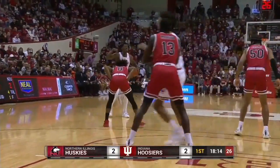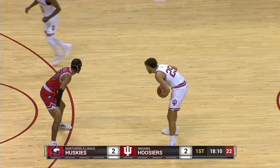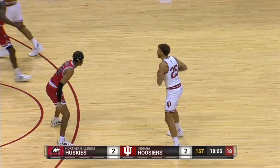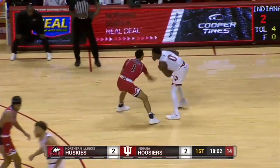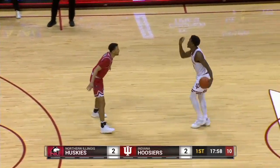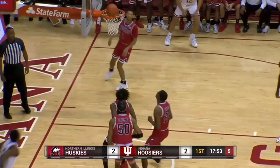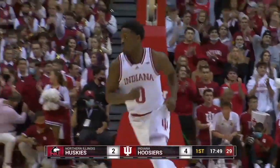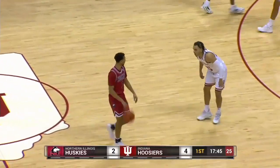Trace Jackson Davis looking. Mikey got a piece of it but apparently it still goes in. Two-two tie. Grace Thompson with the ball out between the circles, directs a little traffic, fires it off to Xavier Johnson. Johnson against Hankerson, starts his dribble between the circles, backs it back out again. Xavier looking for help, now he drives it right into the lane, scoops it with a left hand and lays it in. What a play — and only five seconds left on the shot clock. Very well done. 4-2 Indiana.